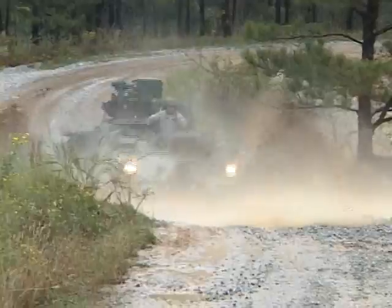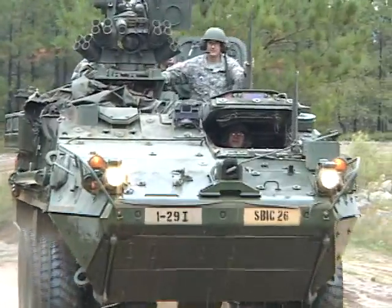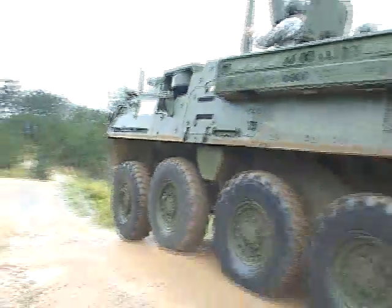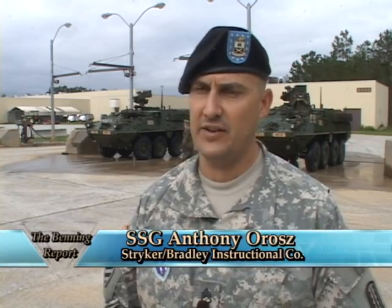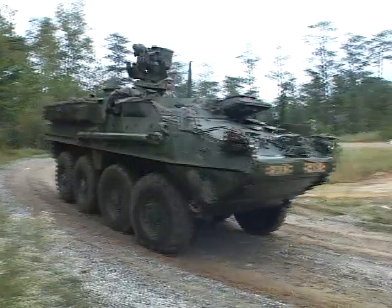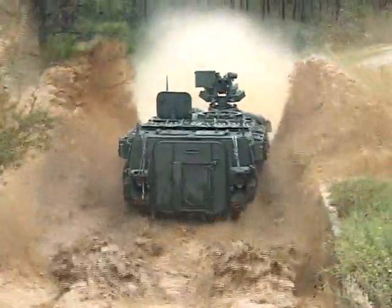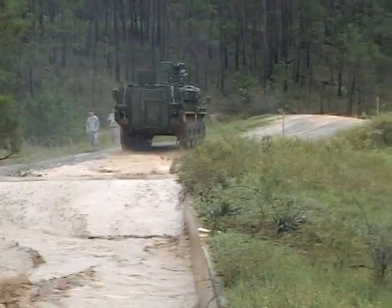To culminate those driving skills, we take them on Cedar Hill through the side slope and the water crossing. And they do several loops so they can build up speed and get a little confidence, and still remains at a moderate speed. But you can tell the confidence from one loop to the next. They get more comfortable with the steering and the capabilities of the vehicle itself. We're taking the new individuals that are brand new to this vehicle and building their confidence when they hit that water, when they hit that mud, be able to go up the hill.